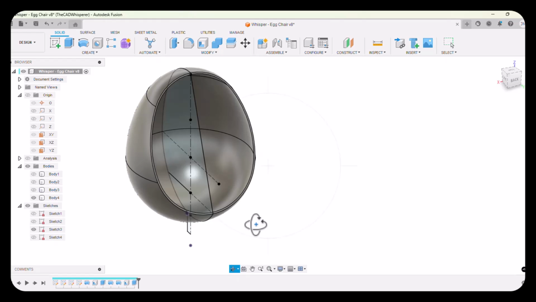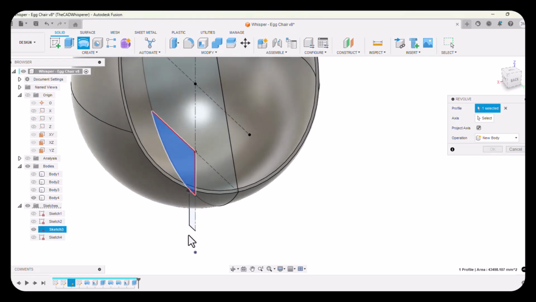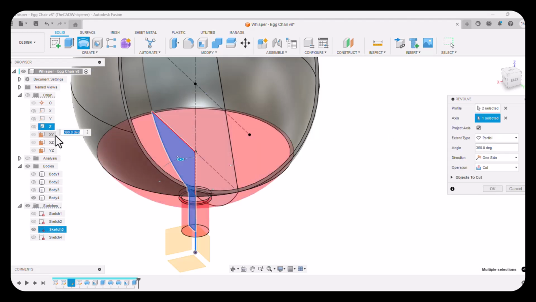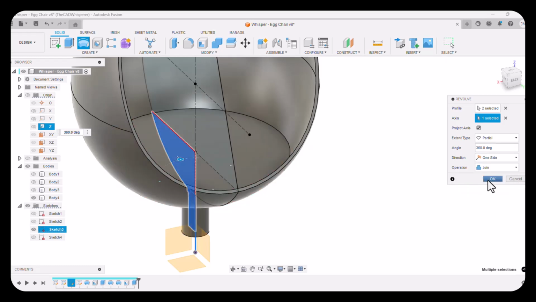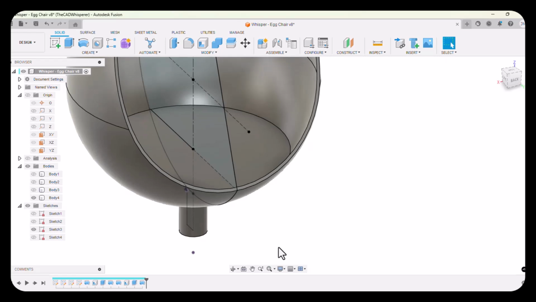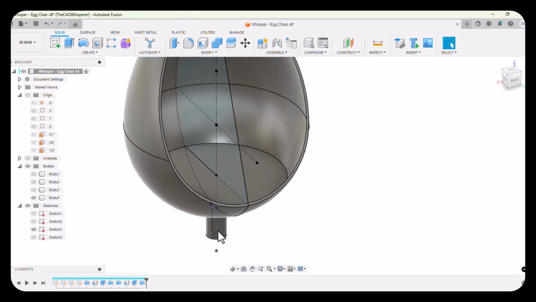Now what I'd like to do is go ahead and revolve this profile and this profile. So I'll do revolve, and I'll select that profile, and I'll select this profile. I'll get the axis, and I'll select the z-axis, and it automatically assumes that I want to cut that away. There may be a reason that I do want to cut that away, but in this case I'm going to tell it to join that. And I'll say OK to that. And so now it's joined the cylinder down here and this area down in here.